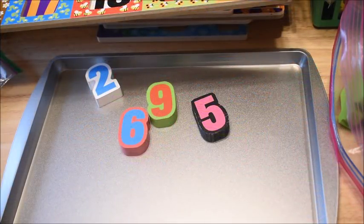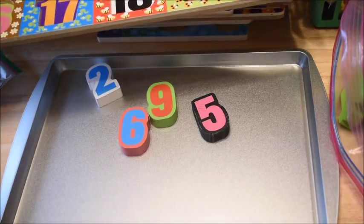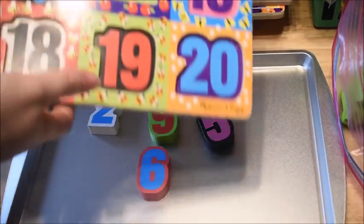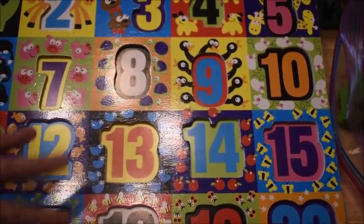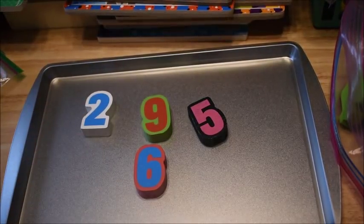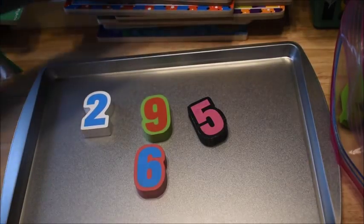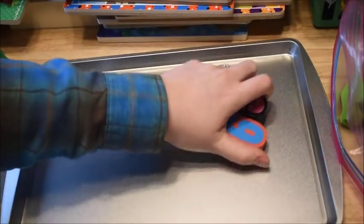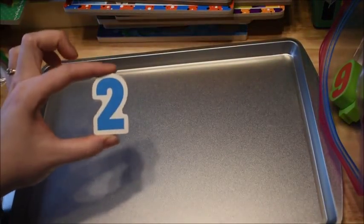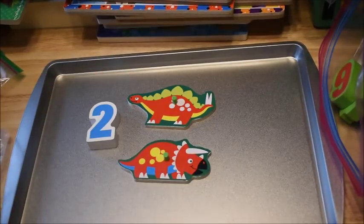The next way is to use puzzle pieces for basic counting and simple operations like addition and subtraction. We use pieces from this Melissa and Doug counting puzzle. Obviously you could just use the pieces on the puzzle learning to count to 20 as intended, or you can take the pieces out. I'm going to grab pieces from a dinosaur puzzle. I give the child one of the numbers — for a very young child, here's a number two — and they take the dinosaur pieces and count out two: one, two.